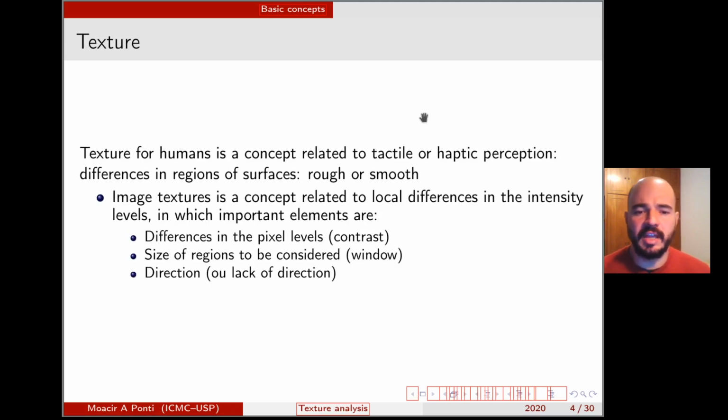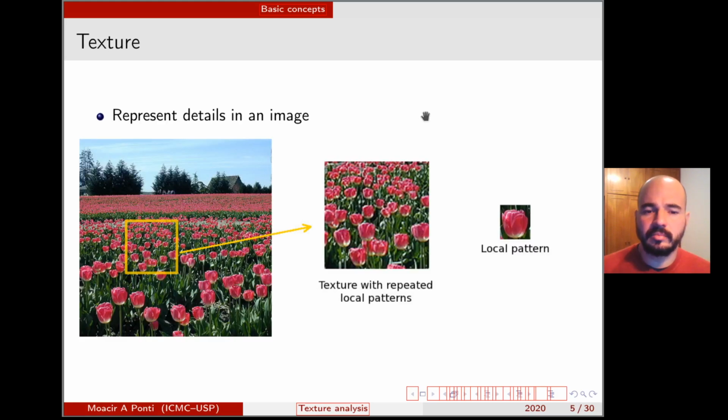In images, texture is a concept related to local differences in the intensity levels, in which the most important elements to differentiate them are the difference in the pixel levels, so the contrast between them, the size of regions to be considered, so the window that we are taking, and the direction or lack of direction of those intensities.